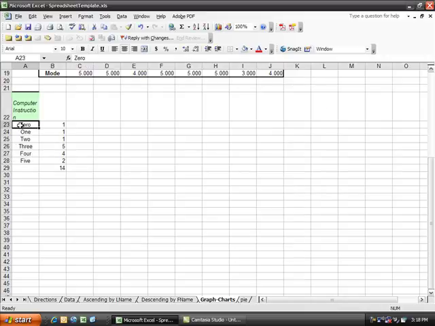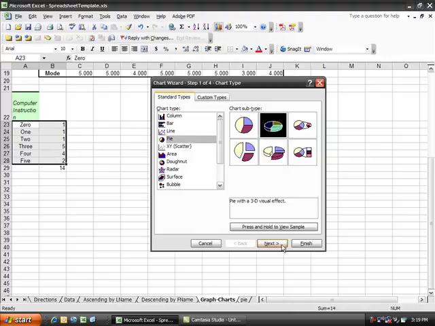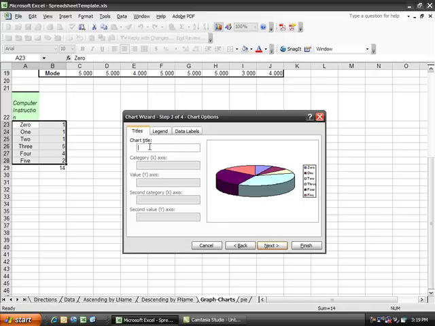That's a pretty easy solution. All I have to do is not highlight it. So let's try it again. Pie, 3D, next. Now when I glance over here, I have a legend that shows me what each element of my pie was, and I have a chart that actually shows percentages of a whole. That's pretty good.